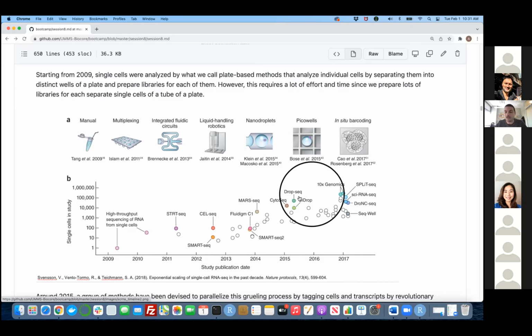And when we align the reads, we'll be able to align those tags as well and know which transcript is from each cell. Of course, it has some difficulties. Sometimes you may have multiple cells in a single droplet, but we're going to talk about all of those.